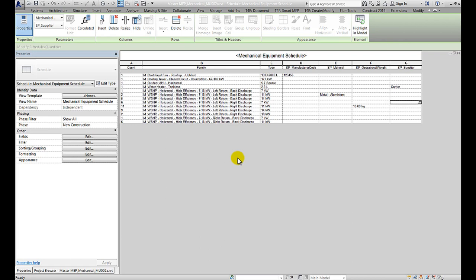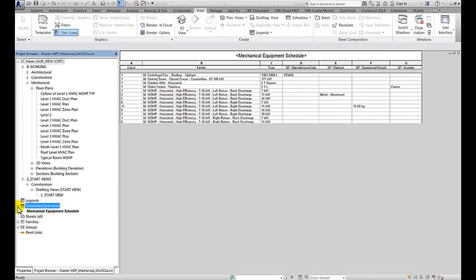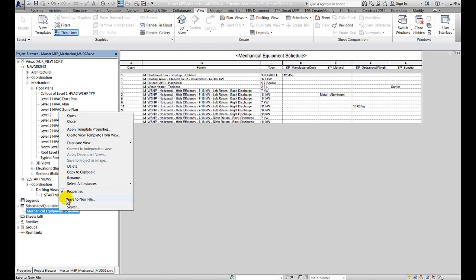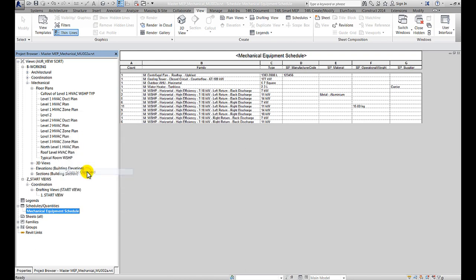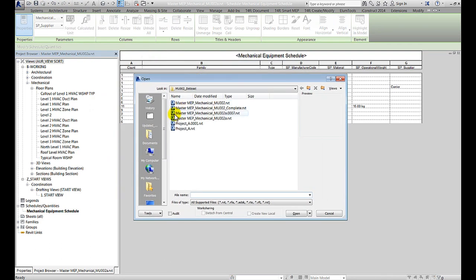In the project browser, under Schedule Quantities, right-click on the mechanical equipment schedule and select Copy to Clipboard. On the Quick Access toolbar, click Open, and from the Open dialog box, open the file titled Project A. Click Open.